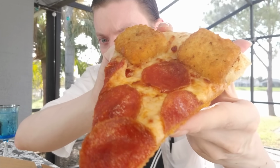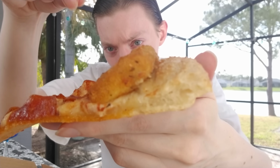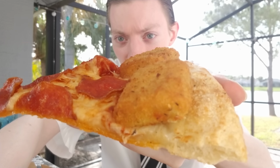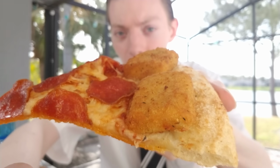Alright, there's what it looks like. It's just like a stuffed crust pizza, but it's just this pocket of the cheese that's I guess attached to it, which is interesting. That's the one thing. The ads gave the impression that this was a little different, but that's okay. You can't judge a book by its cover. It'll taste like what it tastes like, and we'll just try it out. Just mozzarella cheese, regular pizza. Otherwise, we'll see how good it is.